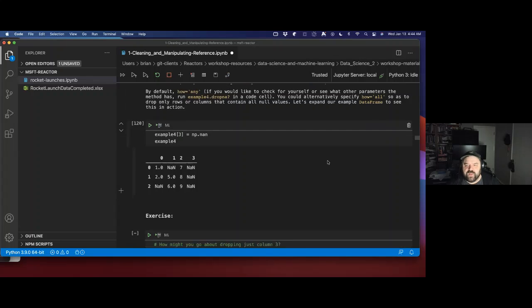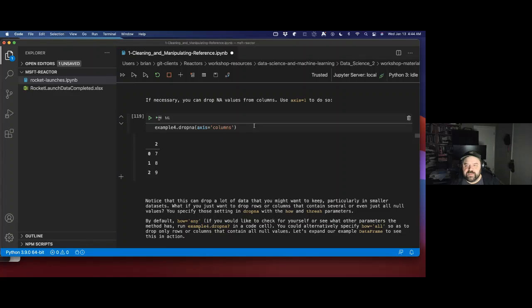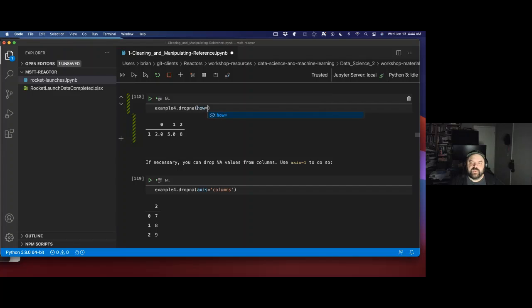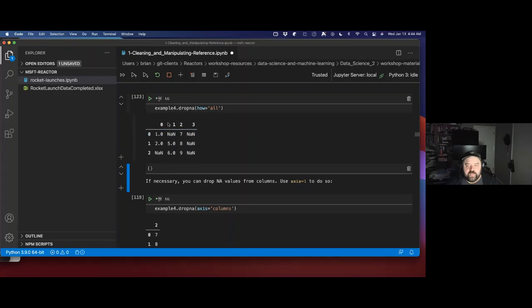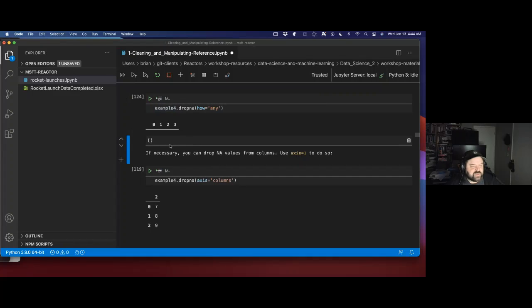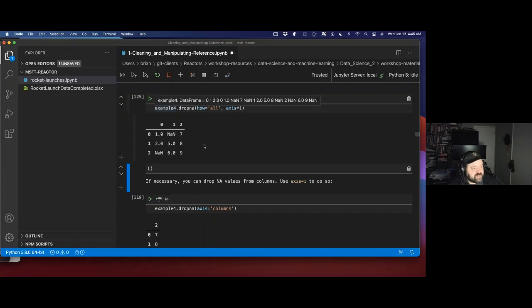So for example, if I say dropna how equals all, by default, our axis is our row axis. We have no row that is all missing values, so no rows are dropped. So that's kind of like setting the threshold to 1, right? If there's at least 1 value, we keep it around. If we say how equals any, you'll see that everything gets dropped because everything has at least 1 missing value. So that's how at work. If I wanted to drop the columns that are all missing values, then I need to specify the column axis, a how of all, and so now I kept the first 3 columns, but I skipped the last one because it's all missing values.